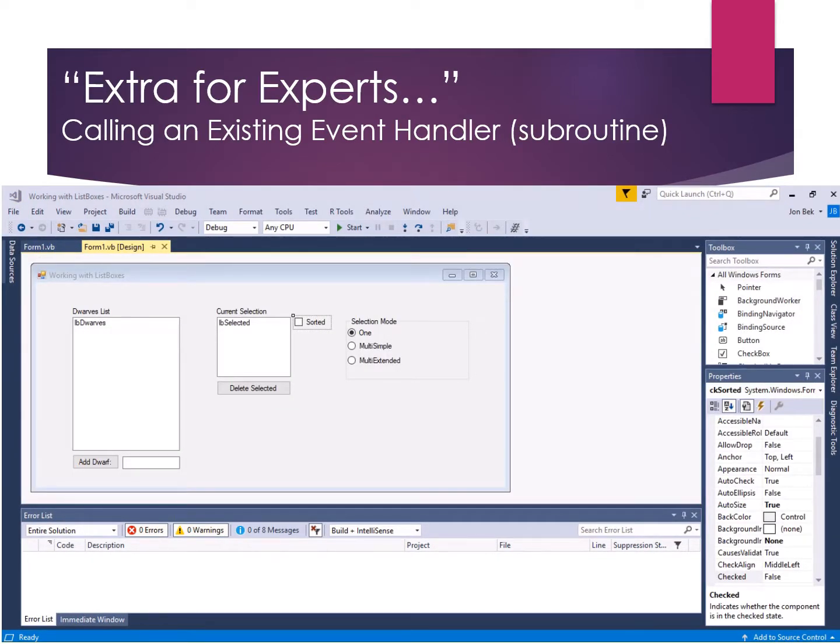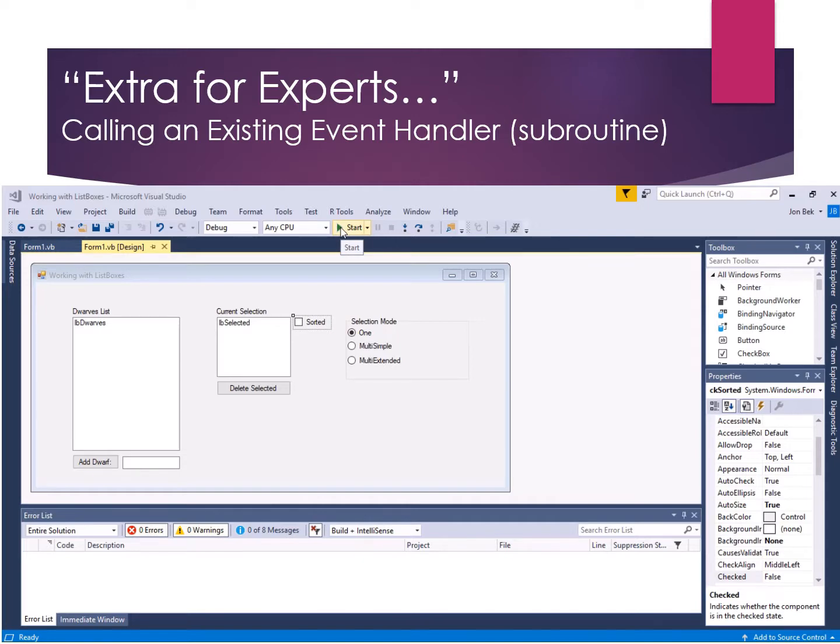At this point, we've basically covered all the fundamentals of list boxes, and your lesson is done. So you could tune this out at this point and you will have all the essentials. But I thought if you'd like to see a little bit more, something a little more challenging, I'd throw in an extra for experts corner, and that has to do with something clever that's being done in the code here when we are changing the code from sorted to unsorted.